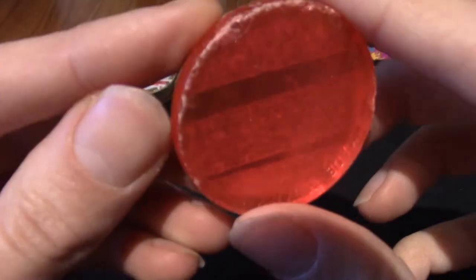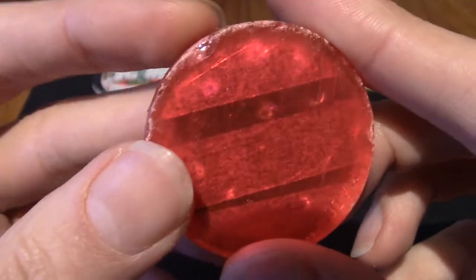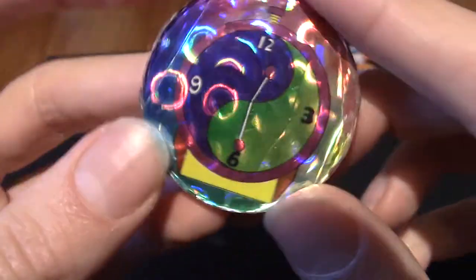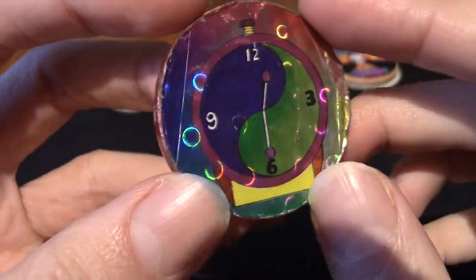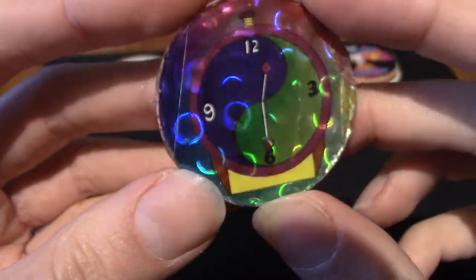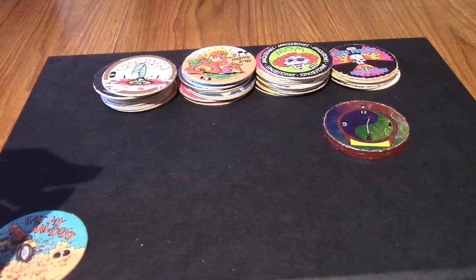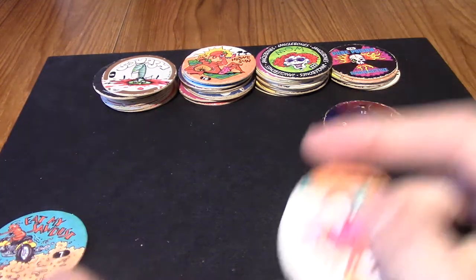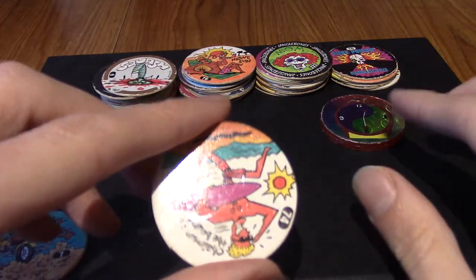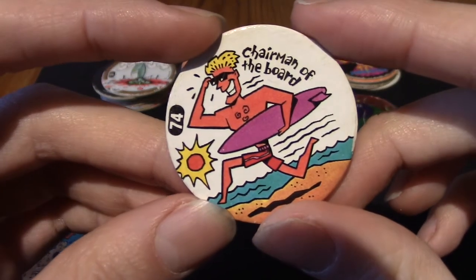So on this side, we can see it's just like red plastic and it's kind of translucent. And then on this side, you've got like the time, man. But what if the time is in a vortex? Dude, aren't we all just living in a vortex? And other things. I'm sure people who designed that were probably saying. Yeah, nice. Okay, I'm glad the slammers are actually interesting, because in the last box we had just loads of doubles, basically.